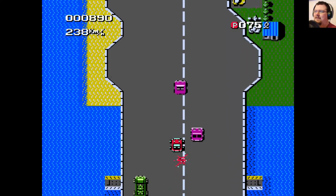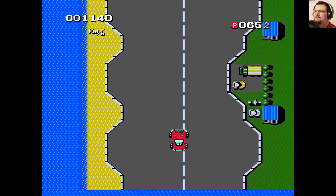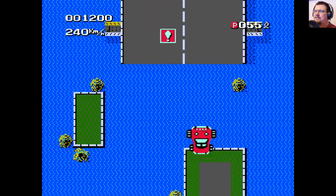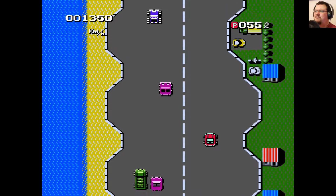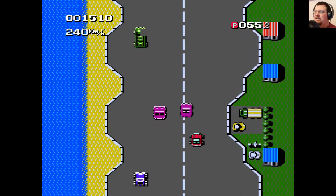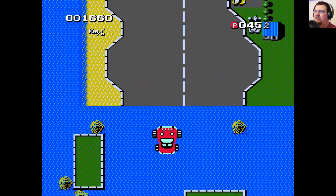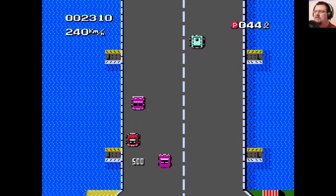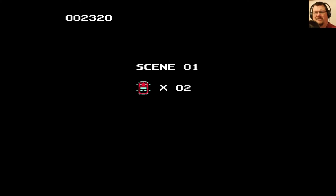Yeah, I love this game. Data East is not a company that I know super well. Although even though I say that, there's a fair amount of stuff on that Data East cartridge that I was previously familiar with and maybe hadn't made the Data East association. Like, I love Magical Drop, for example. And obviously I know that's a Data East franchise, but when I think of Magical Drop, I just think of Magical Drop. I don't tend to think of it being a Data East franchise for some reason. I don't know if that makes sense.